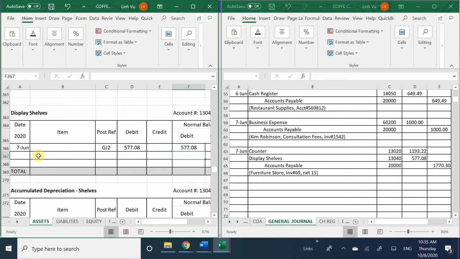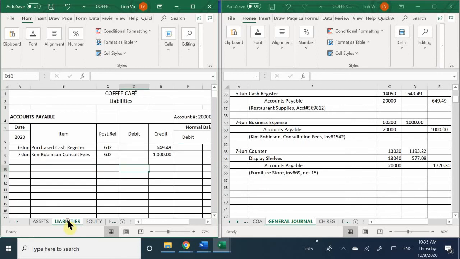Okay, and then lastly, I need to go ahead and also indicate that I have a liability, which is right here for this. And I'm going to write invoice number 69. All right, and that's all I need to do, because I don't need to write what it is, because I have an invoice number. I can easily track exactly and find out how much I actually owe for that bill.